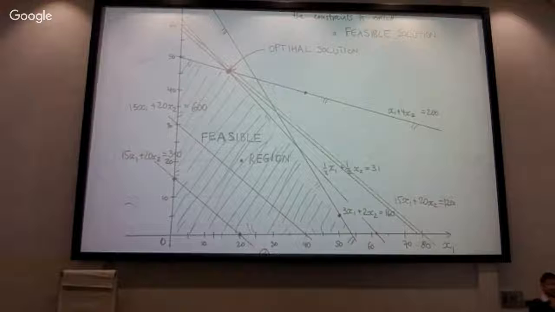Okay, question number one. Is it true that in any linear programming problem with two decision variables, any optimal solution you find will always be in a corner of the polytope? Understand the question? Is it so? We found an optimal solution. There's only one optimal solution, obviously, and it's in a corner. It's in a vertex of the polygon. Is it true that any optimal solution ever will always be in a corner?